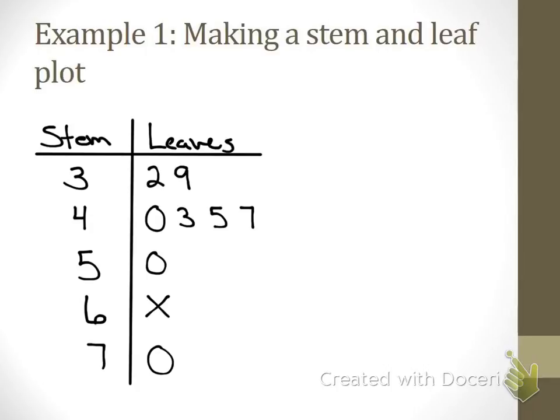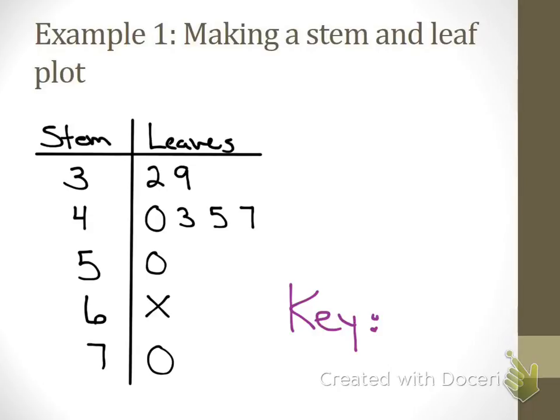The last thing that we're missing is what we call a key. The key tells us how the stem and leaves are separated. What place value is it separating? Because for all I know, the 3 and the 2 is a 3.2, a 3 and 2/10. The key tells me, is it separating the 1s and the 10s, the 10s and the 1s, or even the 100s and the 10s? We've got to figure that out.